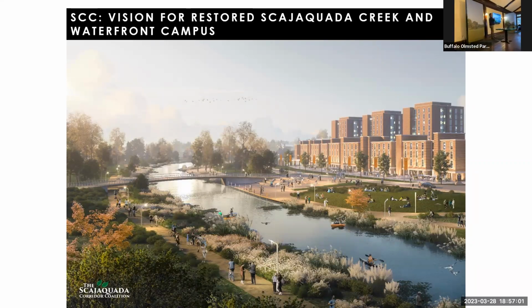It sounds like there's still an opportunity to remove the Scajaquada from Delaware Park. My understanding is that ain't gonna happen. The best we'll get is a single lane all the way through the park, right? Incorrect there? What I'm saying is that's the recommendation that is getting put forward: the single lane at grade roadway. Single lane in each direction. Yeah, not a one-way road. Okay. So they are not recommending completely removing it. So that is the decision.